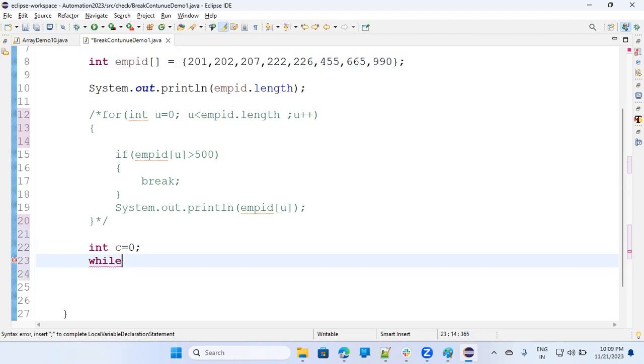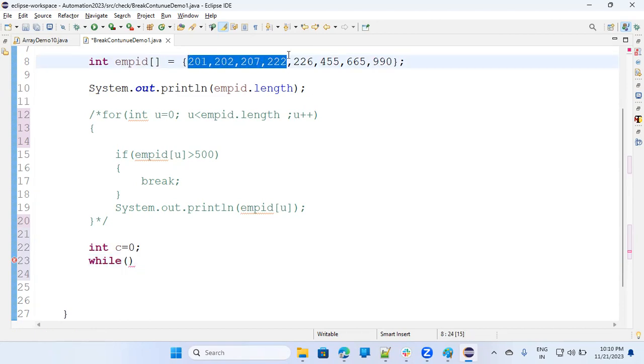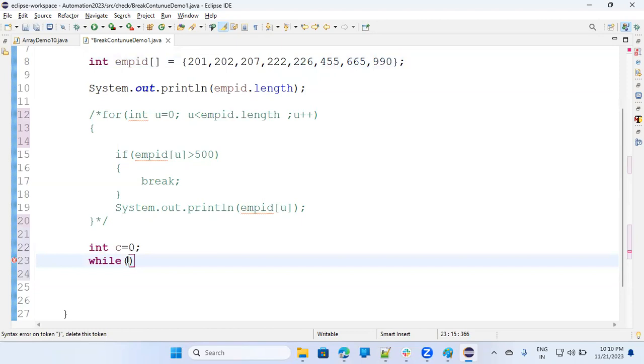I want to go till the end, but I want to skip some values. That may be the case, like I want to skip the first four values and then print. So then you can use continue, which I'm going to show you.